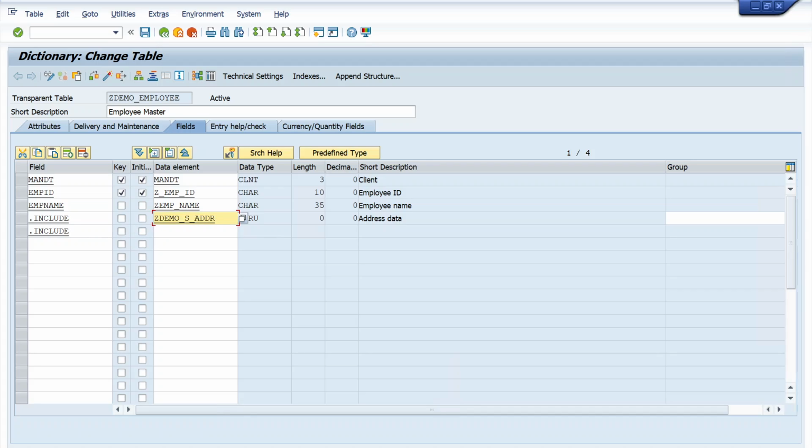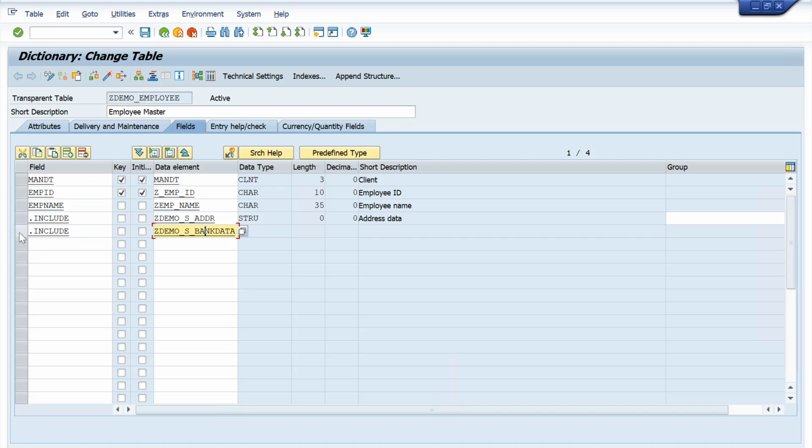Let's assume there is another structure for bank data of the employee, like bank account number, bank branch, IFSC code, routing number. All those details we can group into a structure called bank data, and you can simply include that structure to the table. Whatever fields are available will be automatically added to this table.